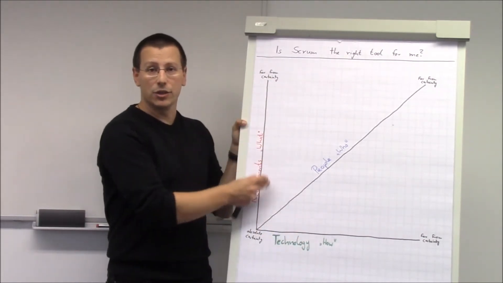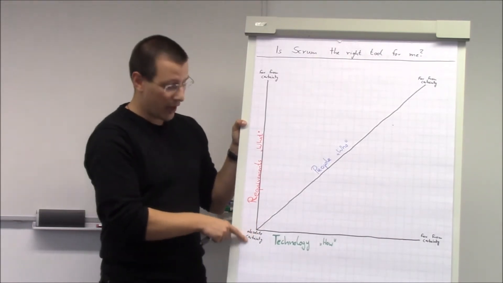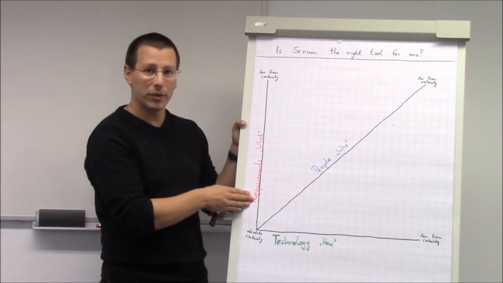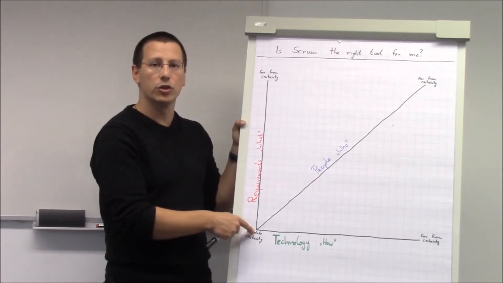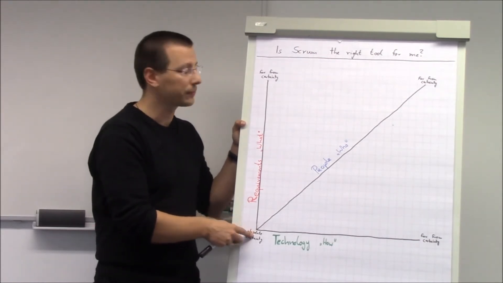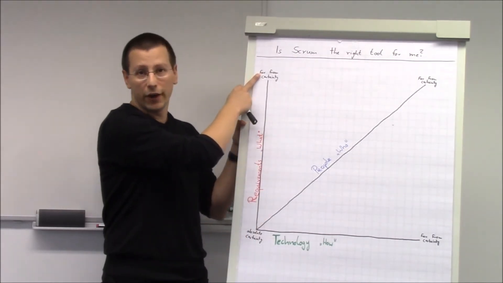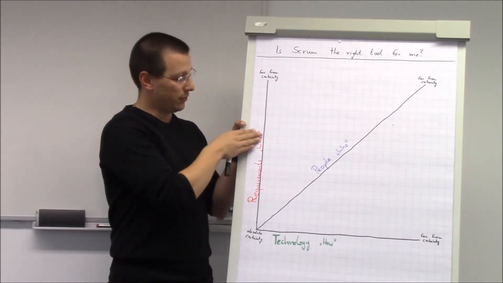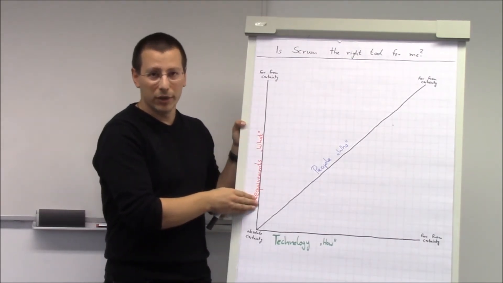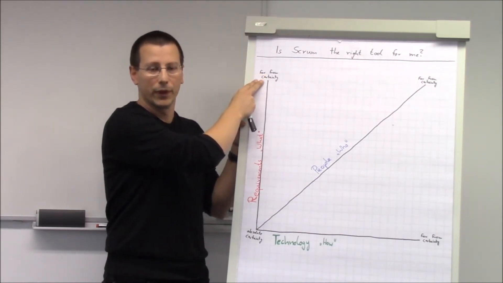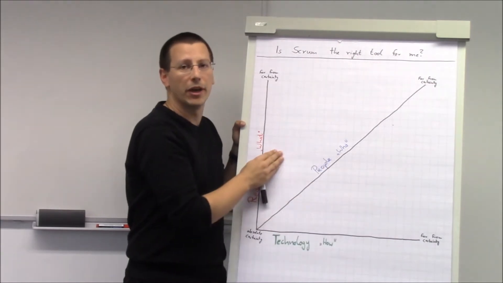The scale is always the same. On the low end it's about absolute certainty. So in terms of requirements, you're absolutely certain that you know everything before the start and that it won't change throughout the course of the project. On the far end of the scale, it's always you're far from certainty. So in terms of requirements, you have no clue what you will be building. This is true for all three dimensions.